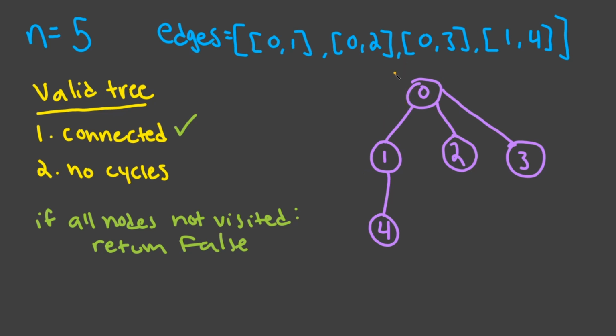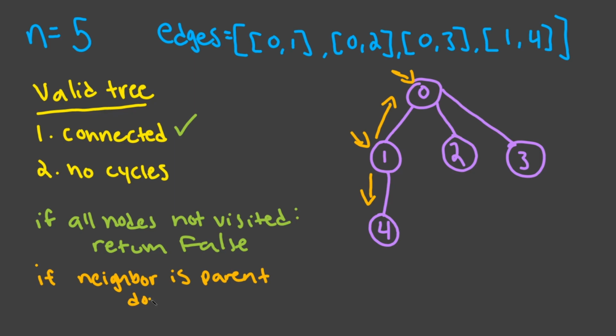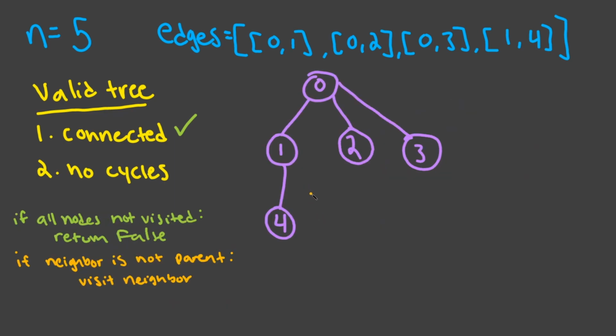Well, it's actually not too hard. All we have to do is keep track of whatever node we came from, and not visit that node. So what I mean is, let's start from 0 again. Let's say we go to 1. So if we're at 1 now, we're going to visit 4, and we're going to see that 0 is our parent, so we don't want to visit that one again. So what we can say down here is, if our neighbor is our parent, then we don't want to visit it. So we can say don't visit. Or in other words, we can say that if our neighbor is not our parent, then we do want to visit.